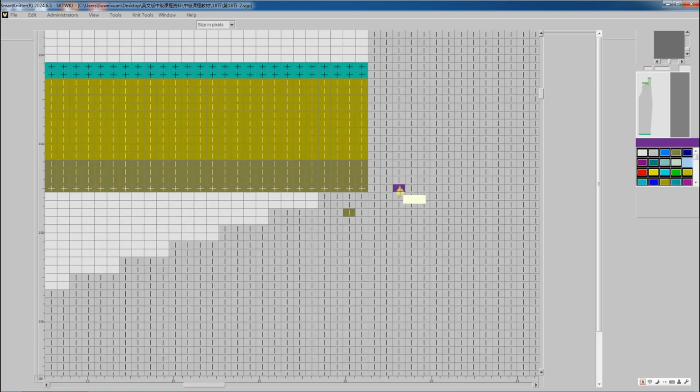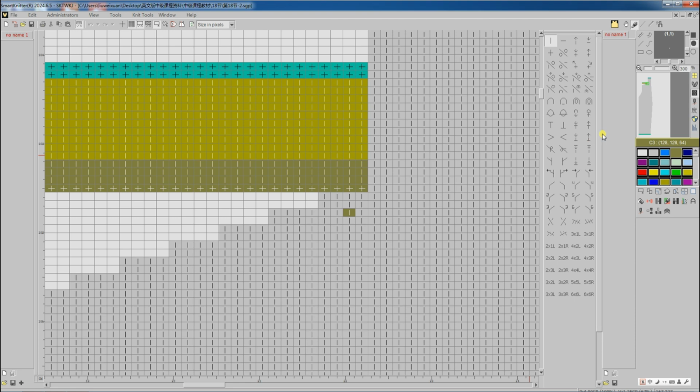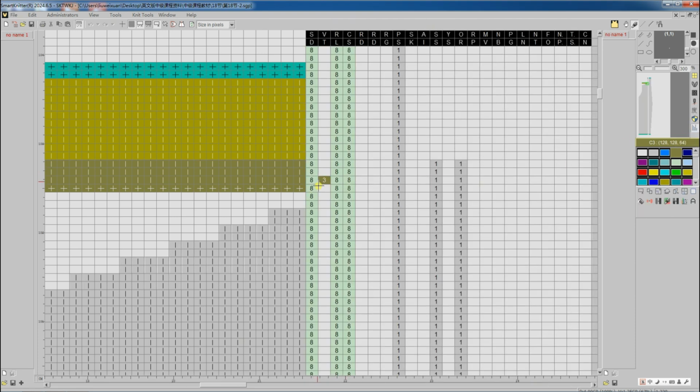Back to SmartGraph. Go to Tension Layer, change the full needle stitch part to a new color to represent the tension number.